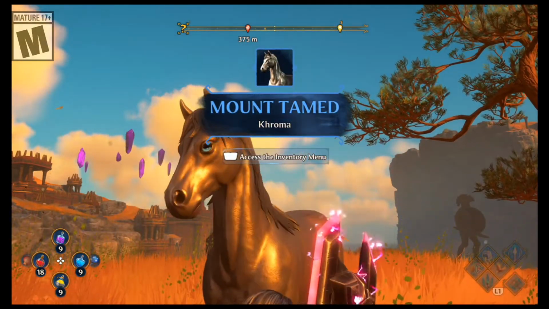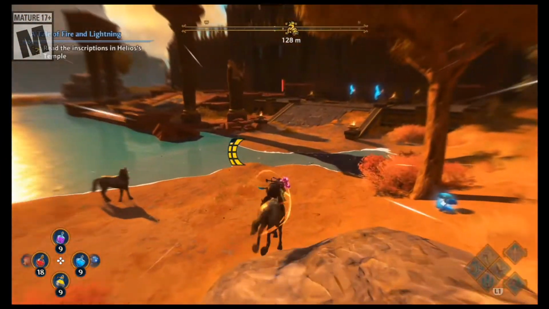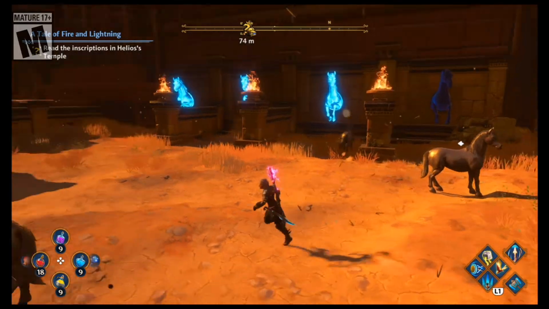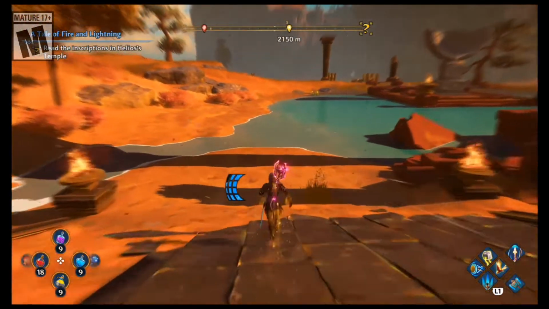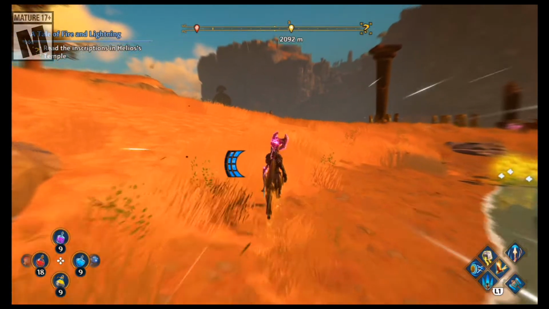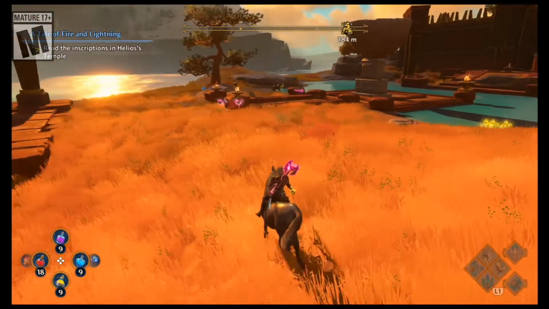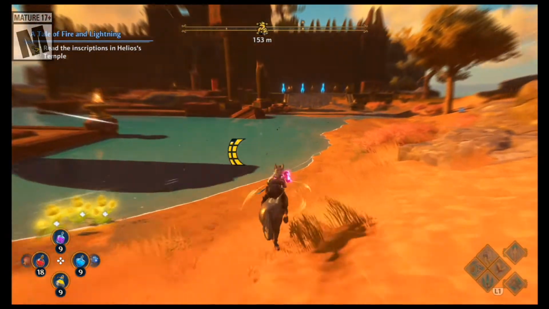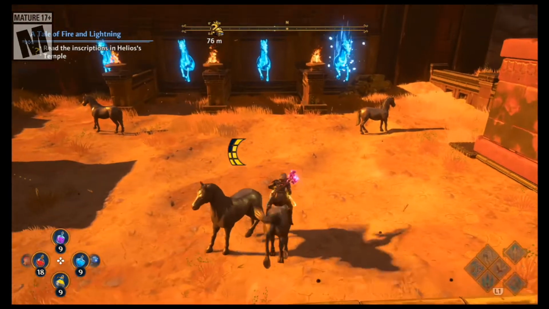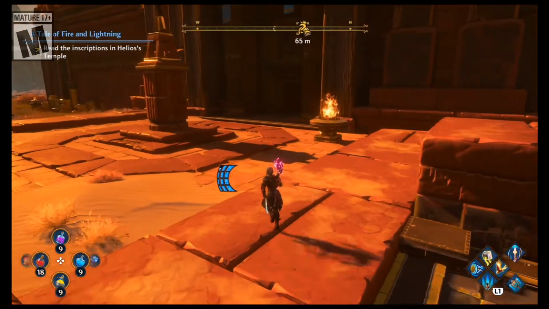Chroma. Oh, it's a level 2 horse too. Nice. That horse. So yeah, I'll just reload and show how to capture it, or where it's at. What's great is once you tame one of them, the entire herd of any of the horses will just like, oh, you're friendly. Alright. This is a reference to the horses that carry Helios's carriage.